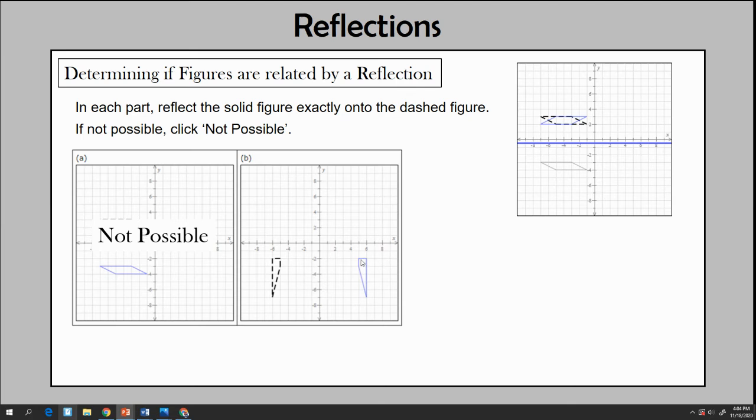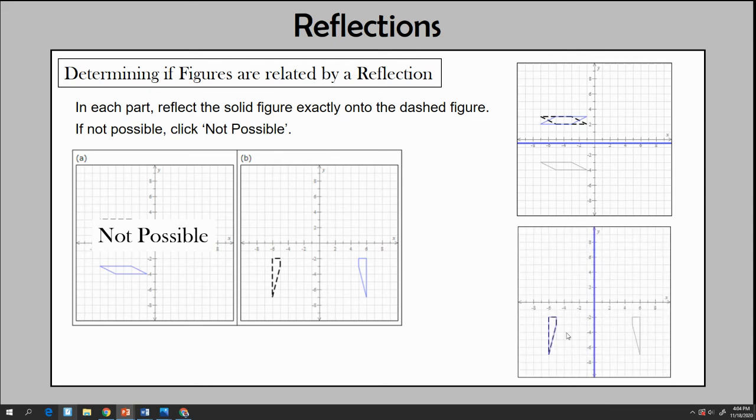How about in B? Well, again, if you start with a corner, and this looks like it's reflected over the y-axis this time. So let's count from this corner to the y-axis. That's 5. From the y-axis to this point, 5. From this back corner to the axis is 6. From the axis to that back corner is 6. And it's all in the same line, right? So from this point to the y-axis is 5, 5. From this point, it is 6, 6.